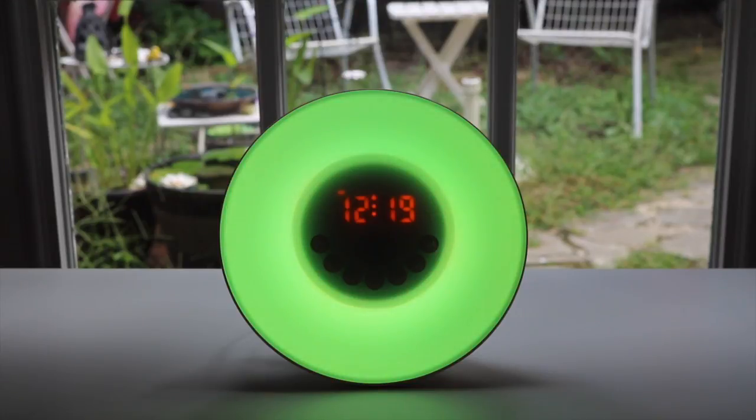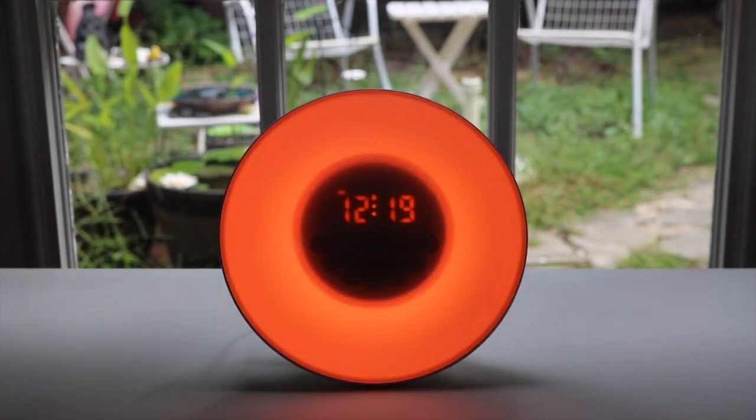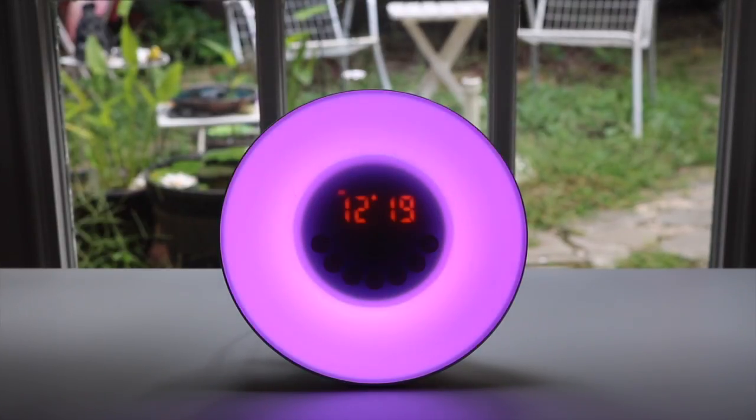I think that'll be great to have on at night. So lots of great features, plus it has the radio and all the different sounds that it makes. I'm loving those, too. So overall, I'm very, very pleased with the light and the clock, and I'm very happy that I got it. I like it.